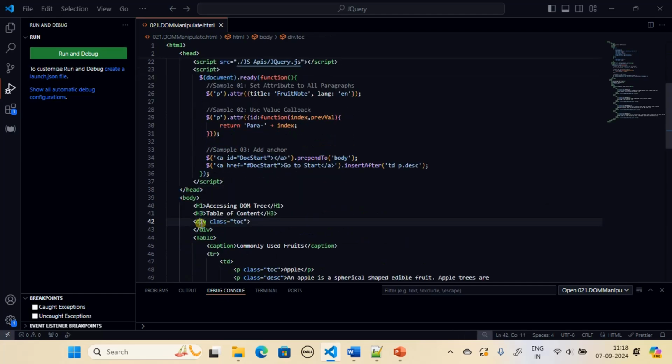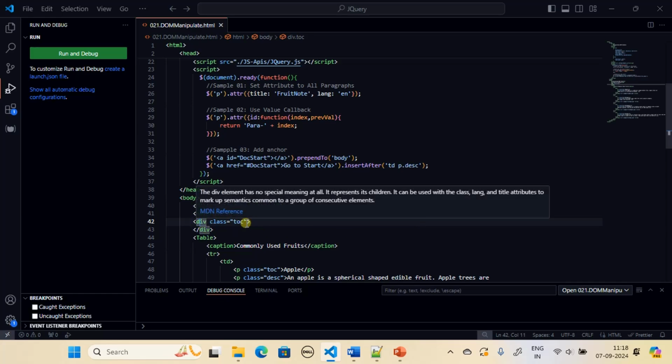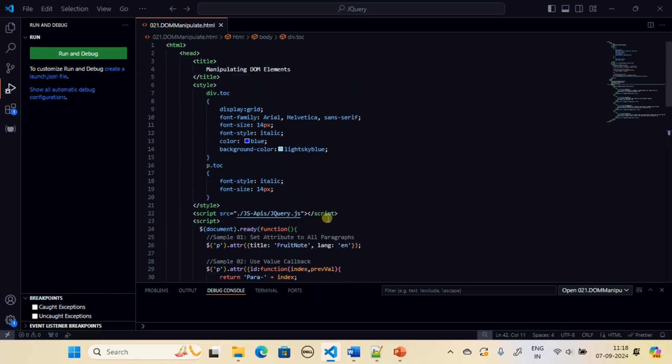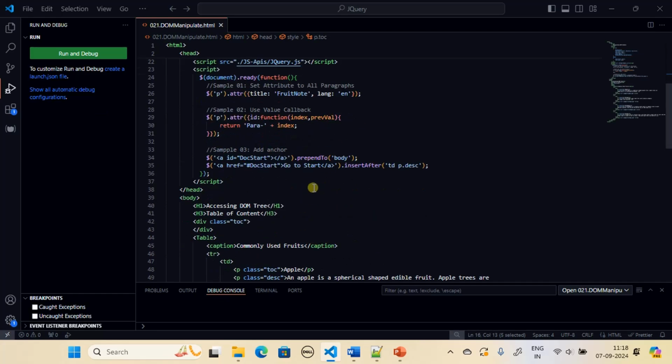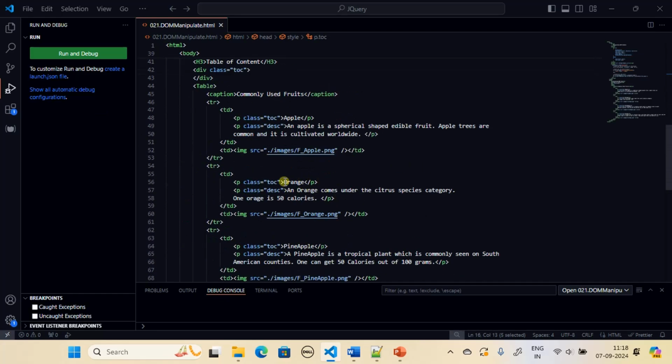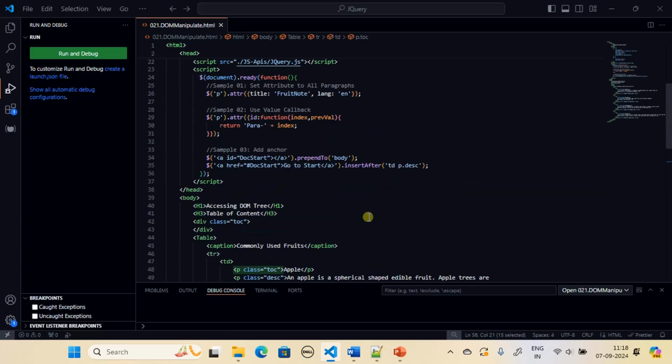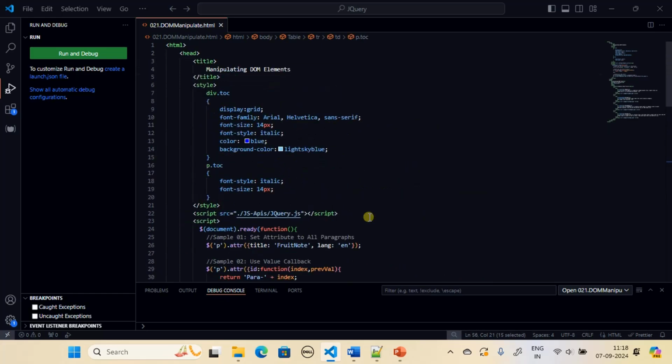So this is div.toc, the div containing the class attribute TOC, and here we are defining a set of rules for that. The same way, for all these paragraphs with TOC, we are setting the italic font, and you can see here font style italic, and we are giving 14 pixel for the paragraph content.